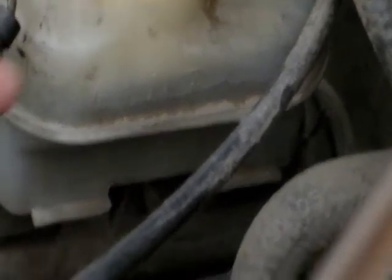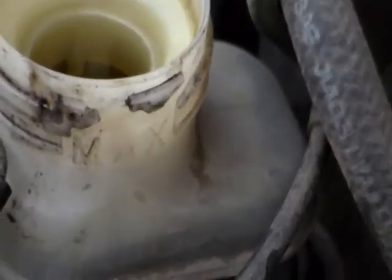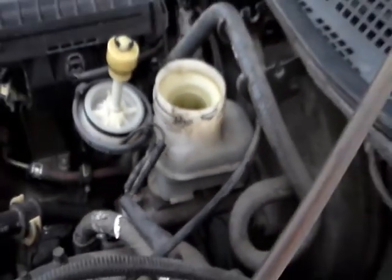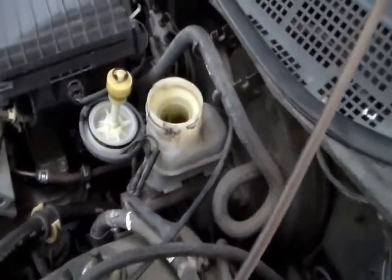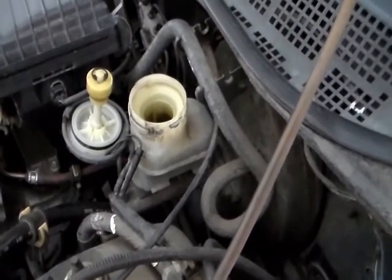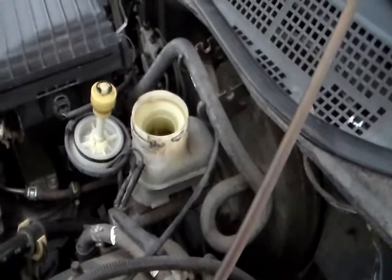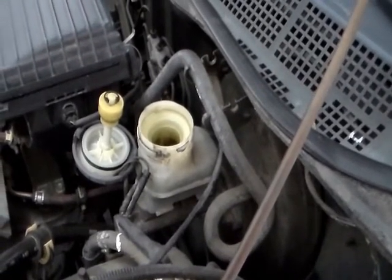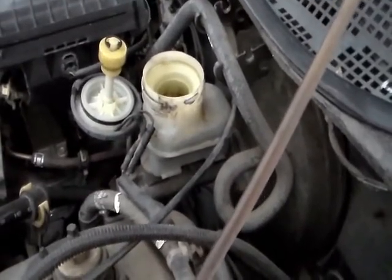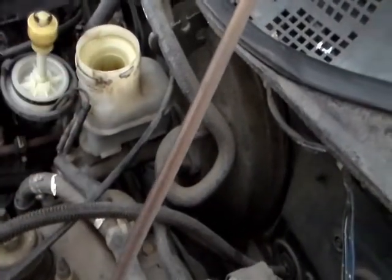The minimum is this line right here. The maximum is up here. When I push the piston from the caliper, when I push it in so I could put in the new pad, the level gonna go up. On the first brake pad, the level might not reach up here, but when I work on the second brake pad, I'm sure the level gonna reach up.